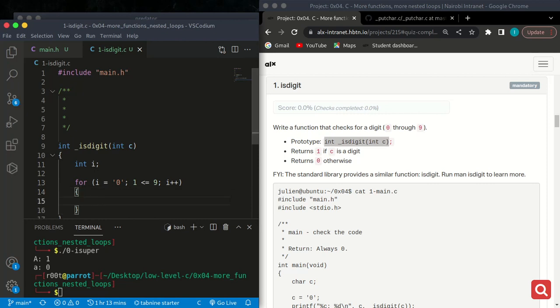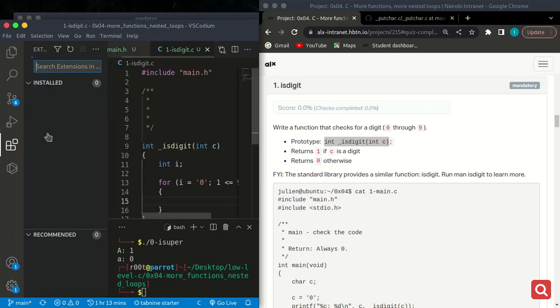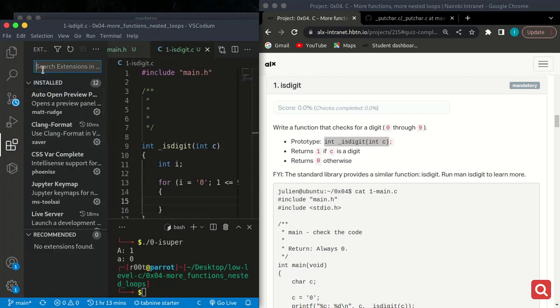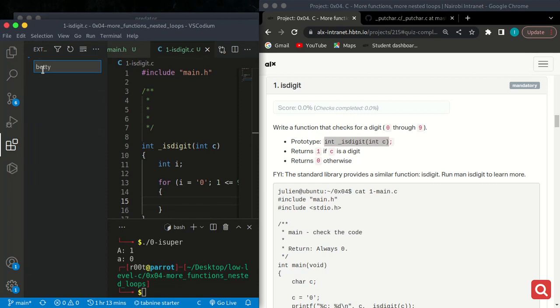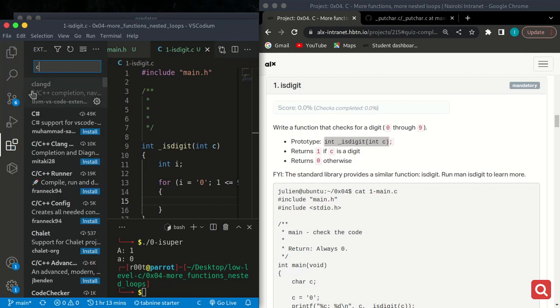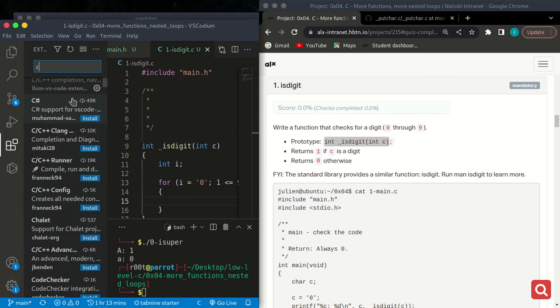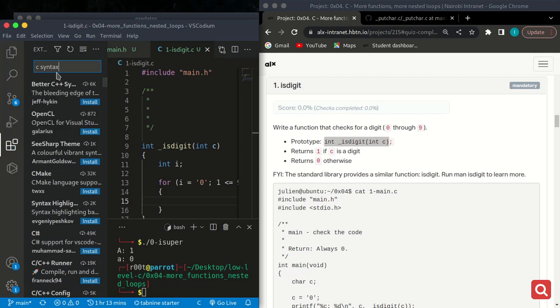I guess we should have an extension for this, so I can check for a Betty extension. We have it, extension found, so we can check for a C extension, C#, C language, C syntax, C++ syntax.